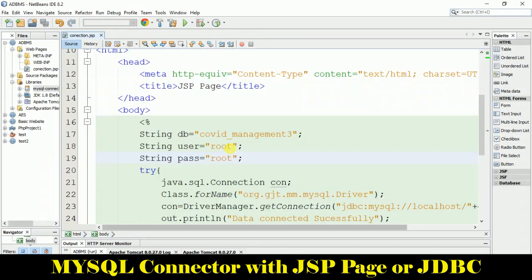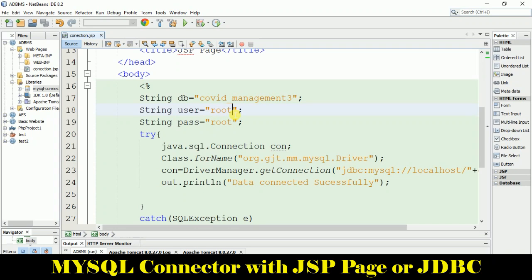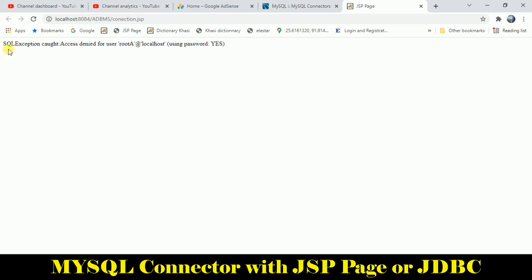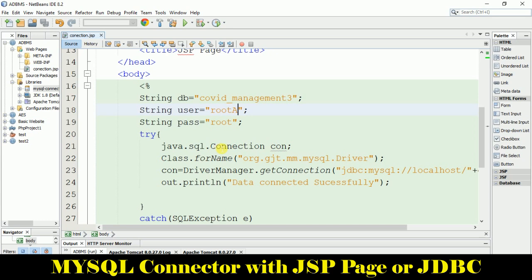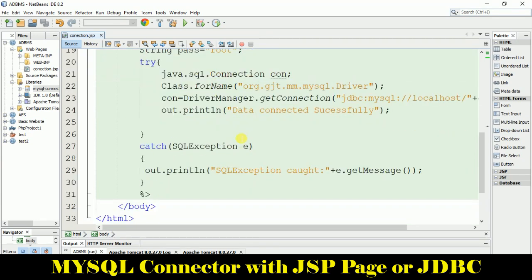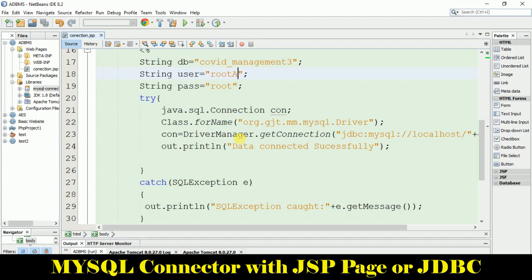In case you make a mistake in this username, let's suppose, then it will throw an error. See, SQLException catch. This is alright, this is no use, but the message we got is access denied for user root at localhost using a password. Yes, this is the way you can connect from JSP or Java. You can use this on Java, on JSP, and on a servlet. The only difference is the syntax. Now when I change this one and press Control S, I go here.